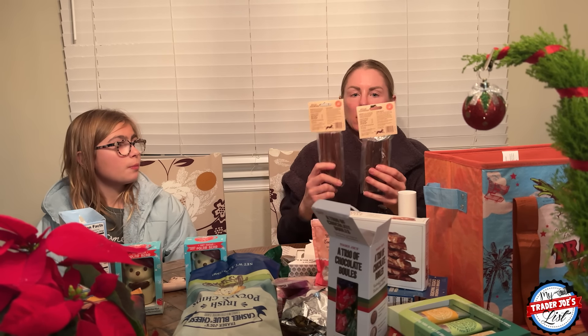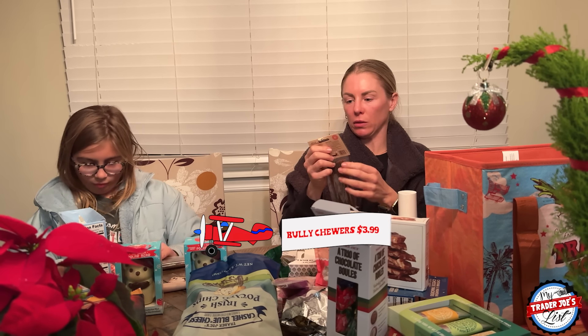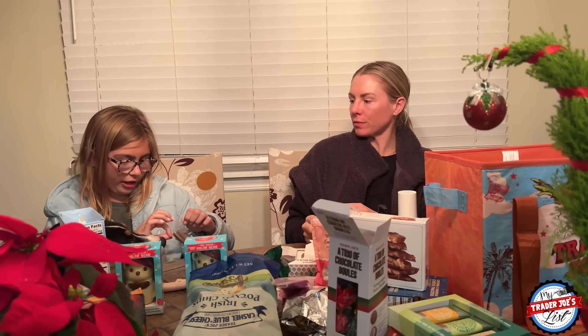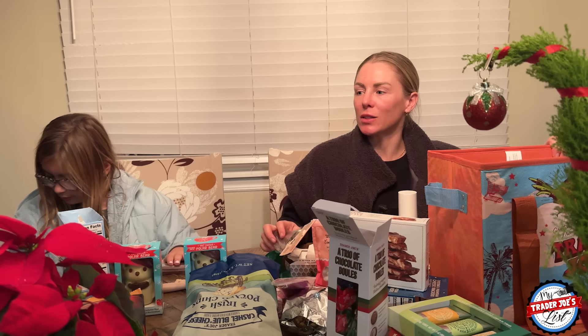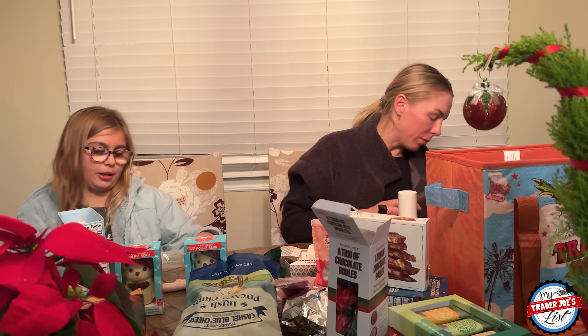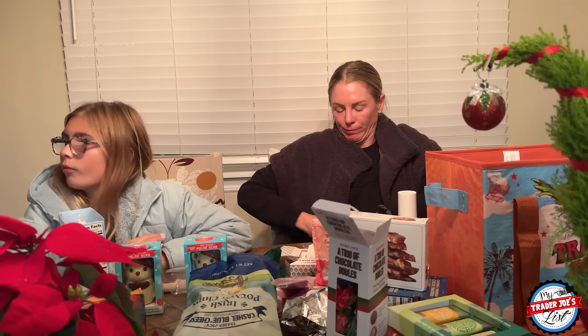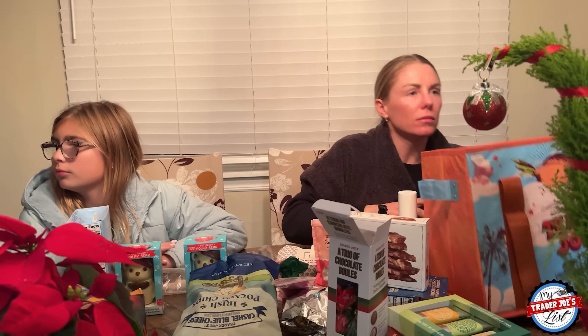We're not going to sample these because they're for the dogs, but these are new — bully chewers. Beef skin and bully chips made with real beef pizzle. This is Blue. He's sniffing it rather than just taking it. He received it. My mom's other dog is called Coyote — it's not an actual coyote. I think the dogs like it. These are big and really hard.